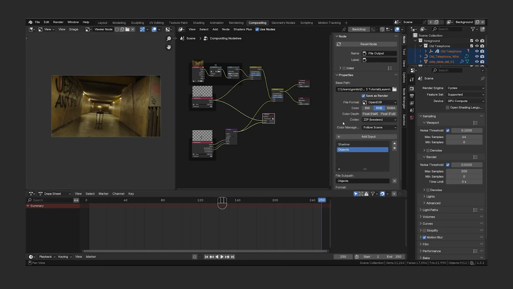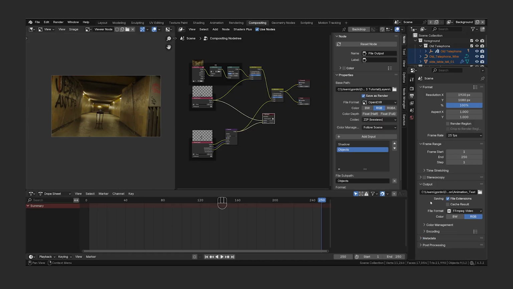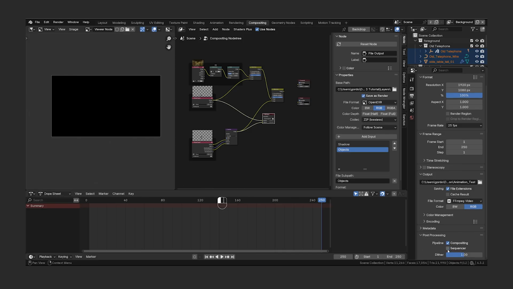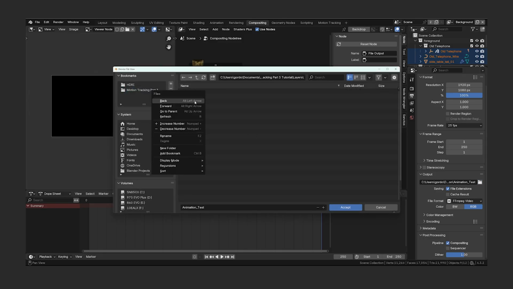The File Output node output settings override the render output properties in the main side panel, but for some reason Blender still renders out extra files to the output path set in the render output properties based on the settings there. I haven't found a way around this yet, but we can do our best to prevent it. Disconnect the composite and viewer nodes by holding Ctrl, right-clicking and dragging. Also go to post-processing and disable sequencer. Sometimes this works, but just in case, set the render output path to a temporary folder, so if you get files rendered out there, you can just delete them.